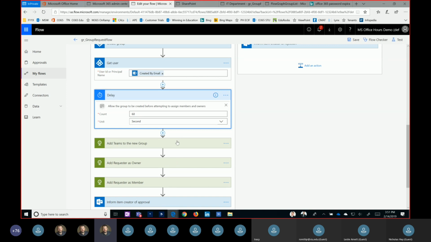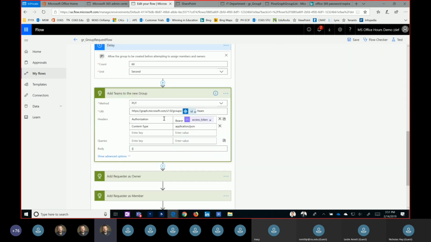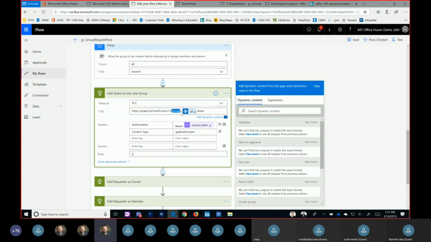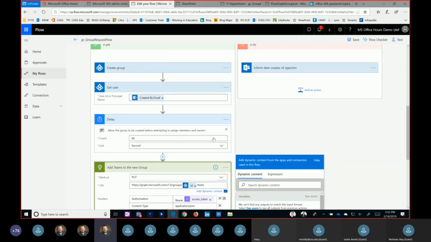But what ends up happening here is I pause for 60 seconds and then I simply add the Teams service to that group. Now, how do I do that? I do that through the Graph API, and I do that by issuing a simple URL, graph.microsoft.com. I pick my endpoint, if you remember from last month, beta versus version 1.0. Soon there'll be another GA version, but I pick my endpoint, and then the real key here is this groups, and then the actual group ID and teams. Now, where does that group ID come from? Notice that icon, and that icon is the Azure Active Directory icon, right? Remember where I did this create group?